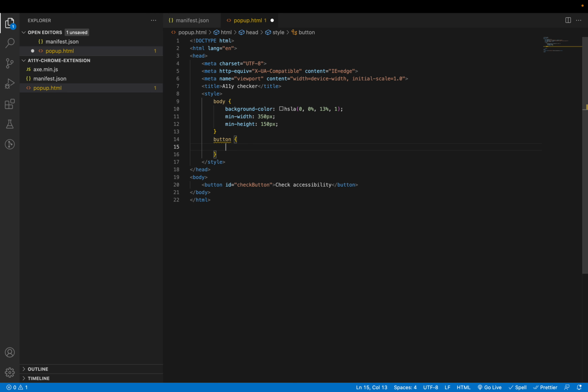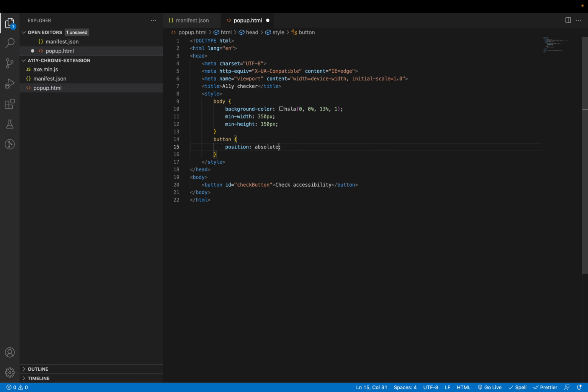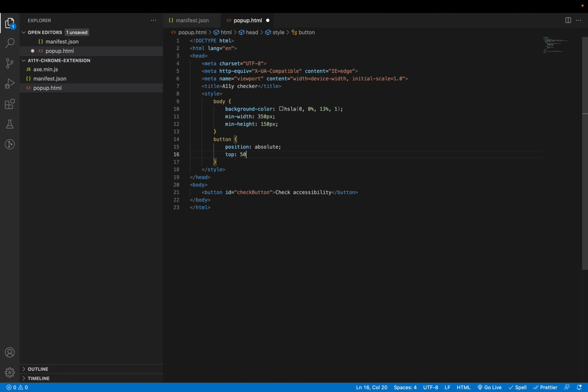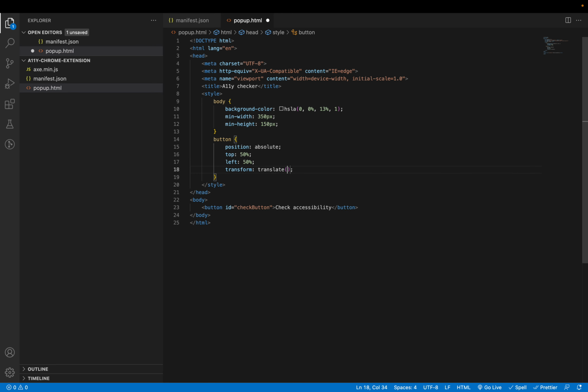Now first thing to style our button is we'll center align it, so let's call it position absolute. We'll have top 50%, left 50%. We'll transform it. Okay.